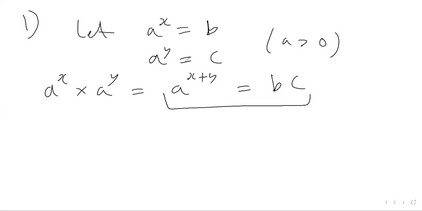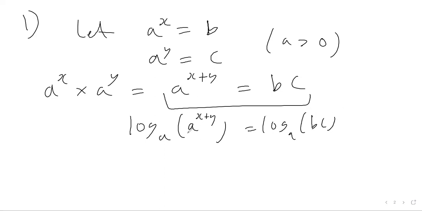Okay, so what happens if we take a logarithm of base a on both sides of this equation here? So logarithm base a on both sides. So if you were to do that, we know that this left-hand side would become just x plus y. So why would that be? So again, let's think about this. Logarithms are the power that you raise the base by to obtain the number inside there. So what power do you need to raise a by in order to obtain a to the power of x plus y? Well, that's going to be x plus y. So yeah, that would be the left-hand side there.